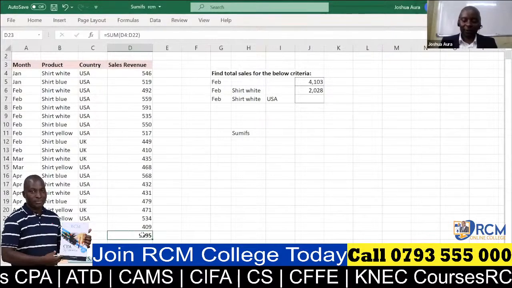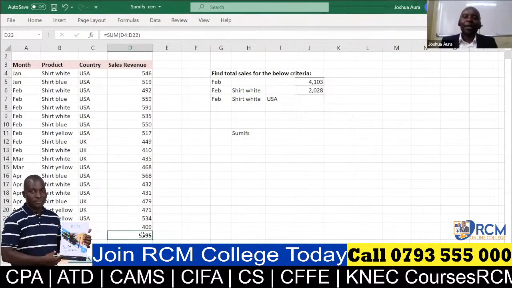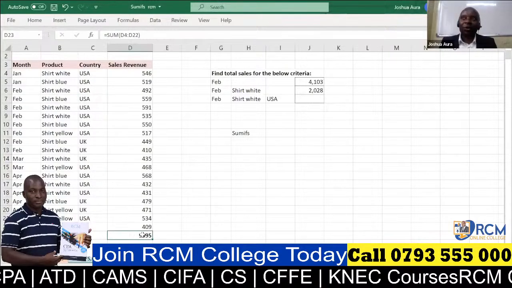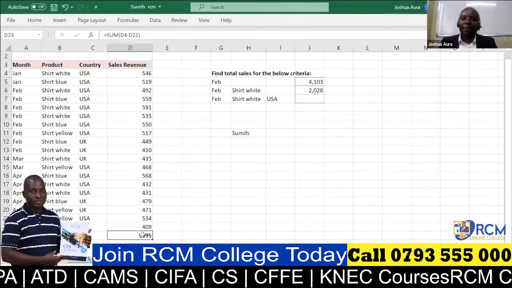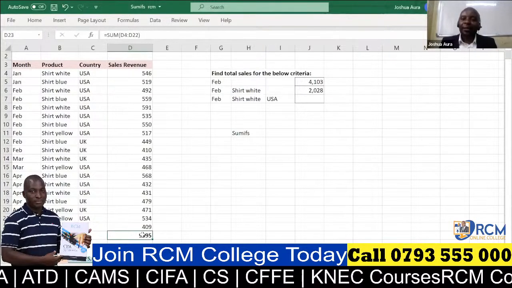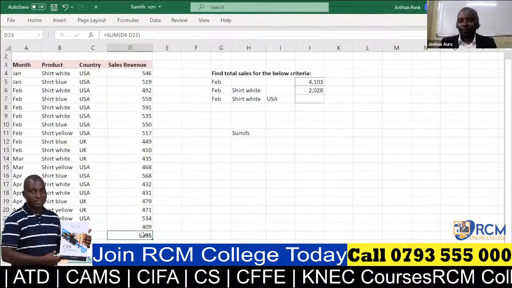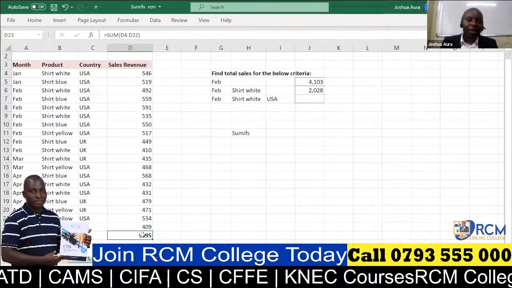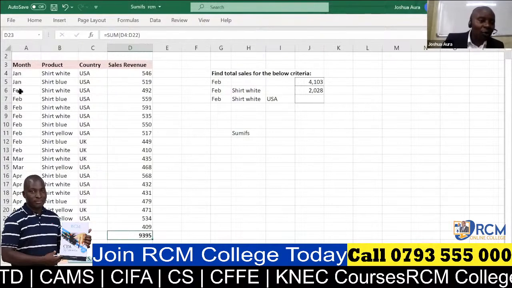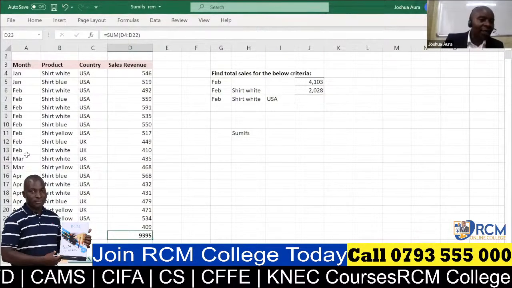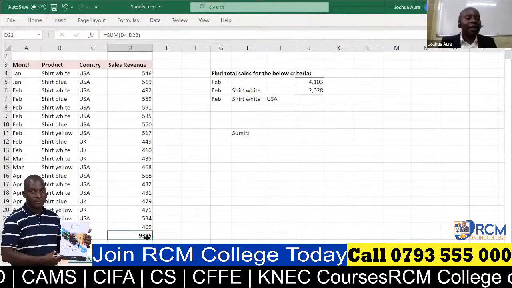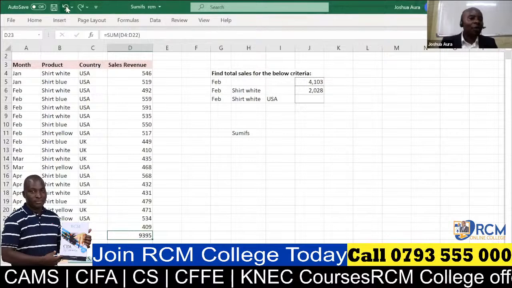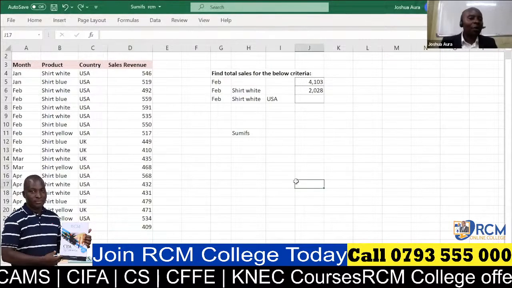Very fast, alt equals. The other thing, ladies and gentlemen, I would be interested in, because at times I may get some stock items which are not moving at all, I may be interested in getting some special summations. For example, when you look at this particular sheet, you're able to see in the month of February, there was quite a lot of transactions, sales. So I may be interested in, out of this 93.95, how much of sales belongs to February?